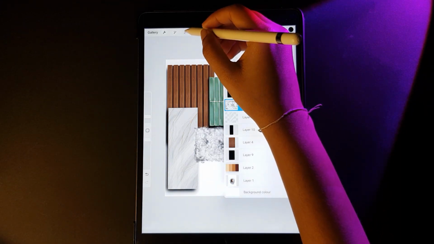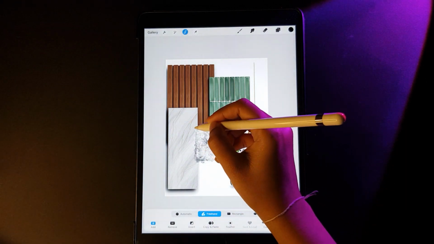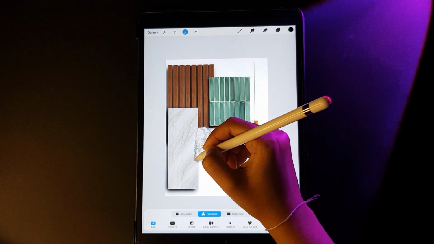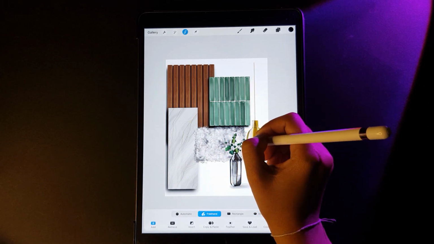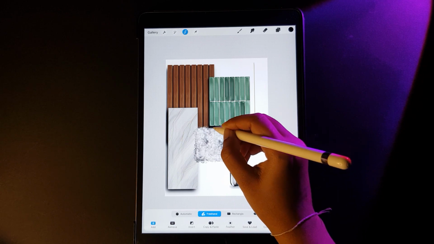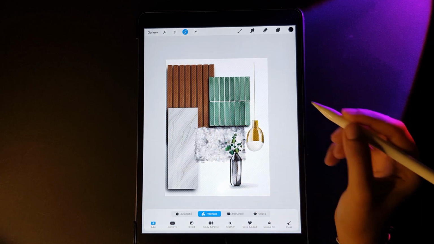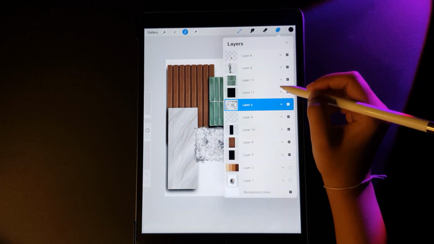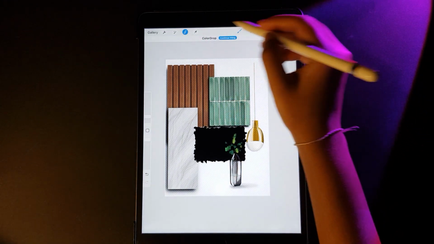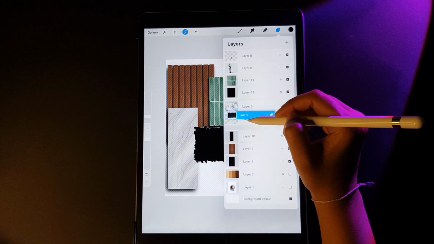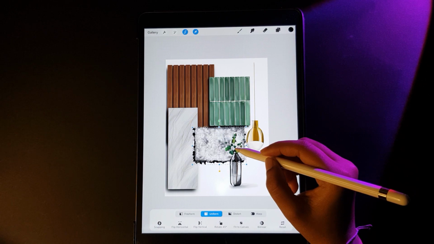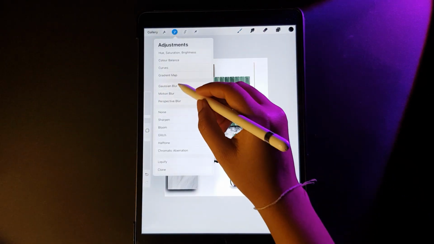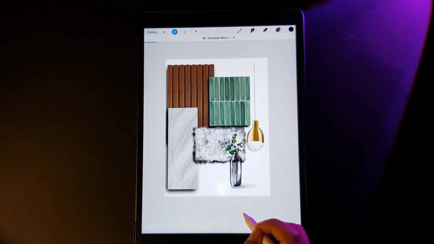Now for the carpet, I'm opting for a freehand selection tool instead of a rectangle because we can see that its finish is not as sharp as the other material. So we are just making it wavy with respect to the outer shape of the carpet, filling it with black, moving it beneath the layer and offsetting it. Use the Gaussian blur, glide your pen towards the right, and there you've got a beautiful shadow effect.